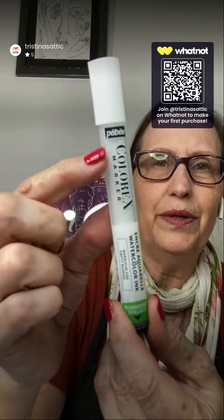We're talking about working with liquid watercolor paints and inks and same brand markers. So inside here, there's a little window right here, and inside there's a wick, and the wick is felt, just like the tip is felt. Okay, so this is an empty one, and we're going to be filling it right there in the back end.